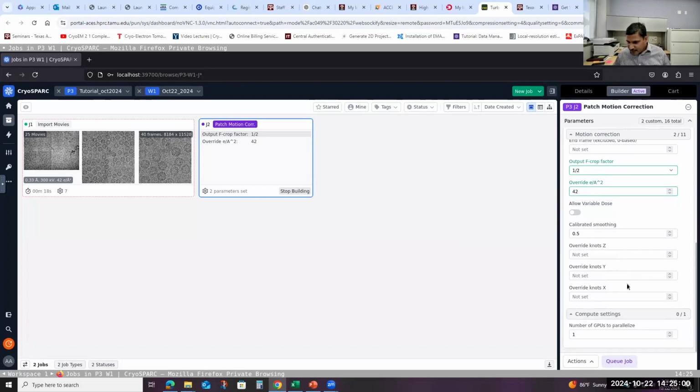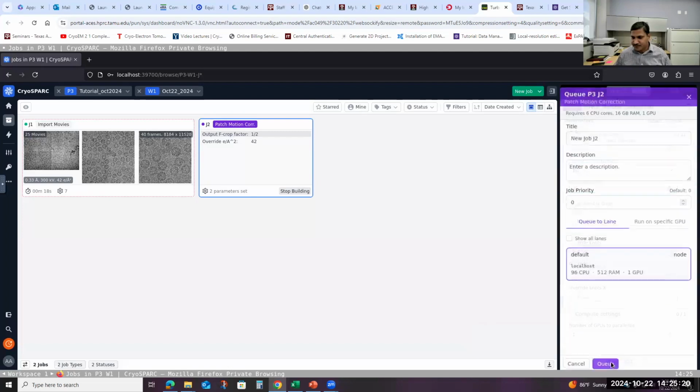Okay, and then you also need to give the information on how many GPUs you can use. Here we only have one GPU, and I cannot change it. But if you can request 4, you can put 4 GPUs here, and it will use them to make the processing fast.